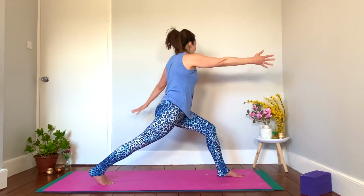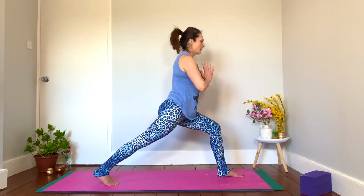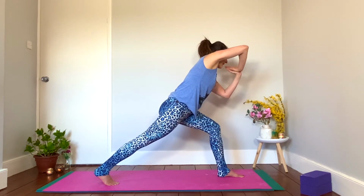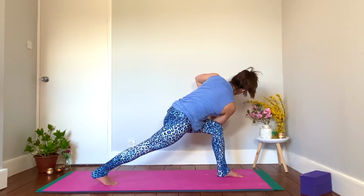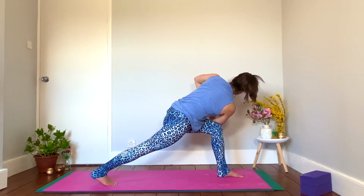1, 2, 3, 4, and 5. Inhale back to center. Palms come to the chest. Lean forward out of the waist. Right elbow lifts, hooks over this left leg. 5 breaths here. Again, if you like, you can bring the back knee to the floor.